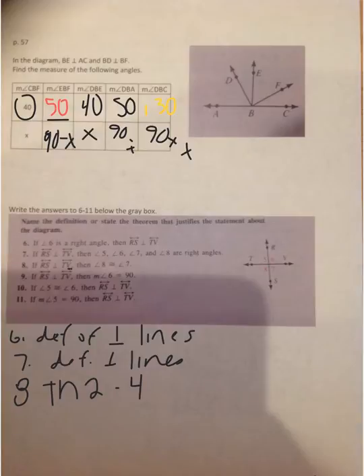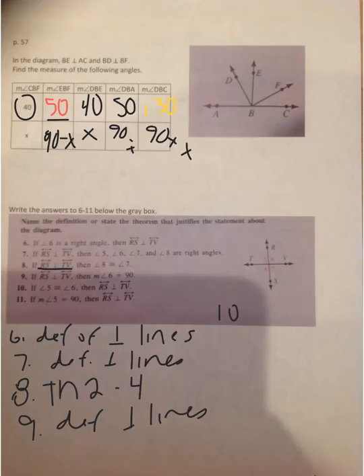Because it's telling you right off the bat that they're dealing with perpendiculars. The perpendiculars are creating congruent angles. If you look at 2.4, it says if they're perpendicular, then they create congruent angles. So that's how you know they're dealing with 2.4 as opposed to 2.5. So number 9 is if RS is perpendicular to TV, then the measure of angle 6 is 90. That again is back to definition of perpendicular lines, because they're talking about measurements here. And so your measurements are your definitions of perpendicular lines.